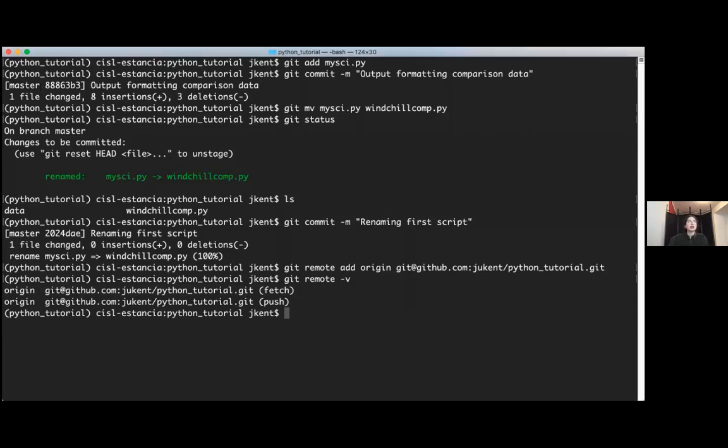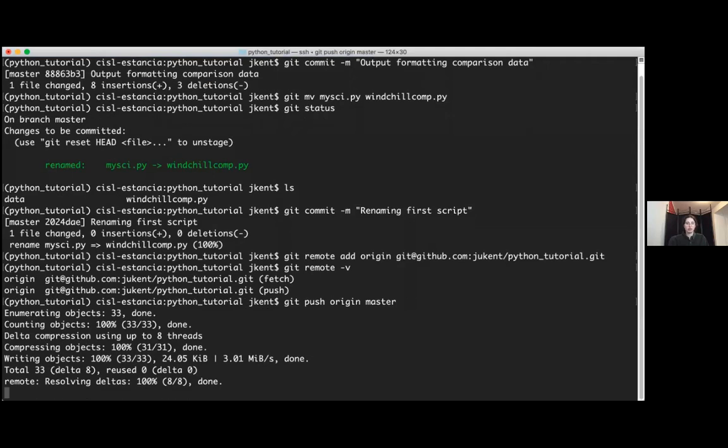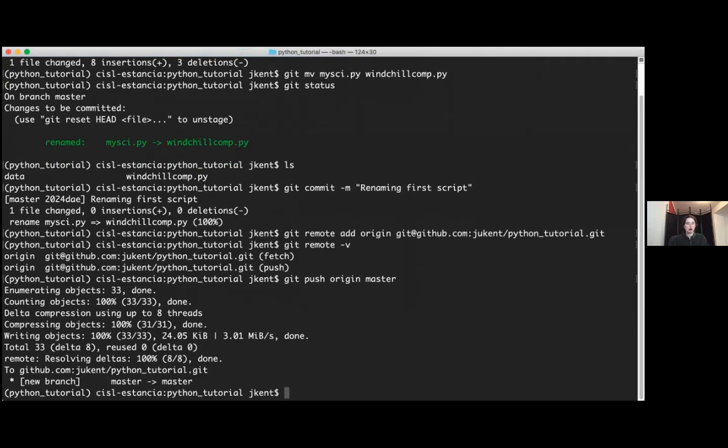And finally, we are going to push everything that we have locally in our Git repository up to our GitHub repository. So git push origin master. There are definitely some GitHub cheat sheets, and it's good to learn the specific commands that you need for your workflow that are helpful. And we now have everything upstream, which is great.